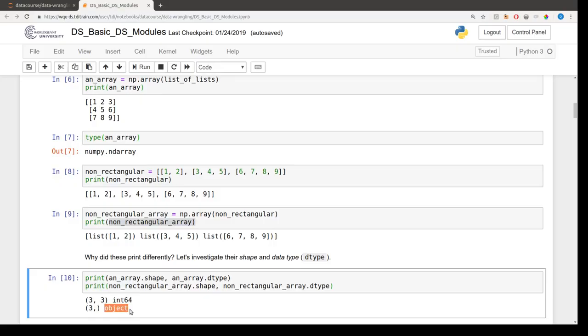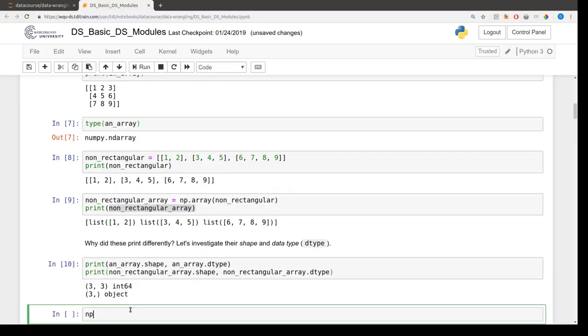Object is a catch-all data type for representing things that are not numbers or strings or Boolean values. Anytime we have a data structure stored in a NumPy array, that array will have data type object. Anytime we have mixed types in a NumPy array, that array will have a data type of object.